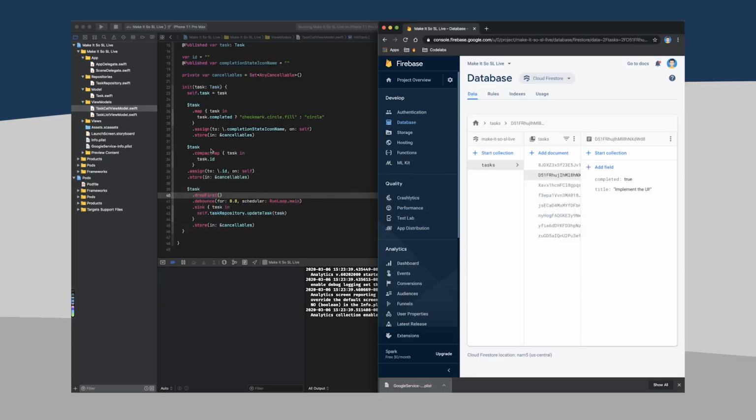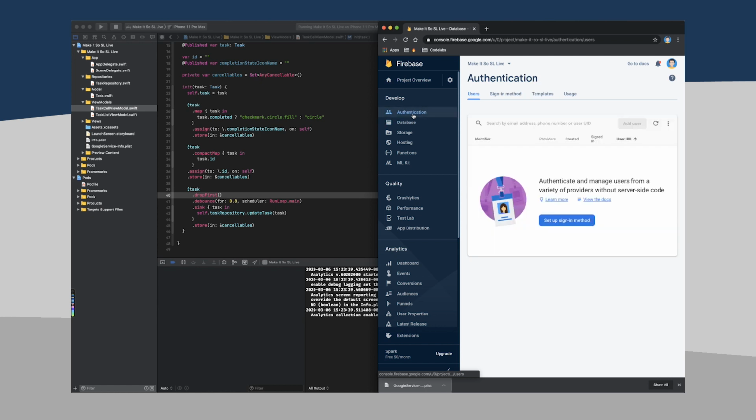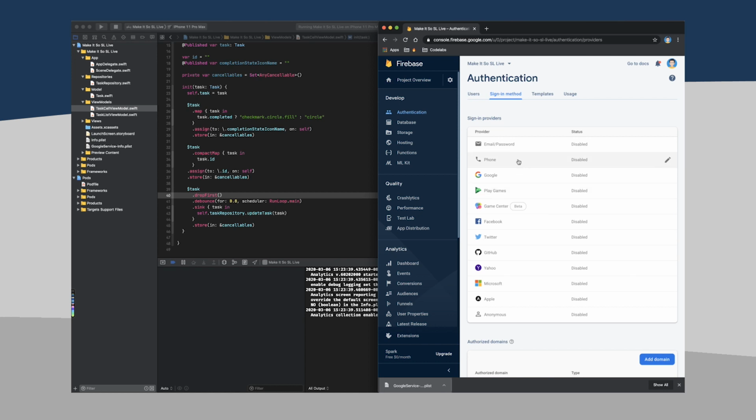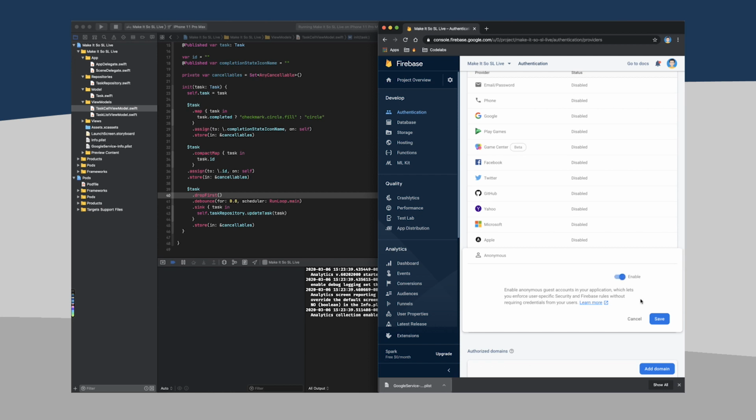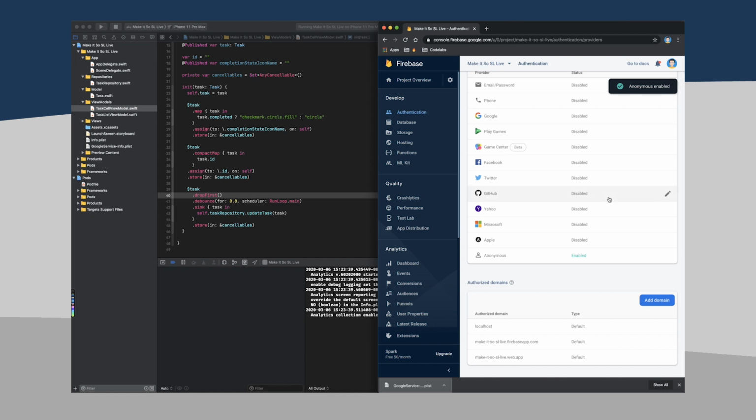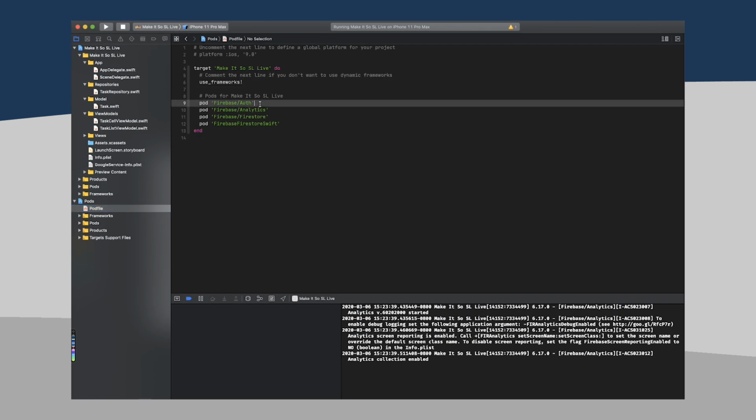So there are a couple of things that we need to do in order to use authentication and anonymous authentication. And the first thing we need to do is we need to go back into our Firebase project in the console and go into the authentication section and turn on the authentication methods that we want to use. So go to the sign-in method, and then you will see all the different sign-in methods that Firebase supports. And let's turn on Anonymous Auth here. OK, there we go. Enable it. So that's the first step. The next step is, and we actually did this, you need to add the Firebase Auth pod so you can use the APIs.